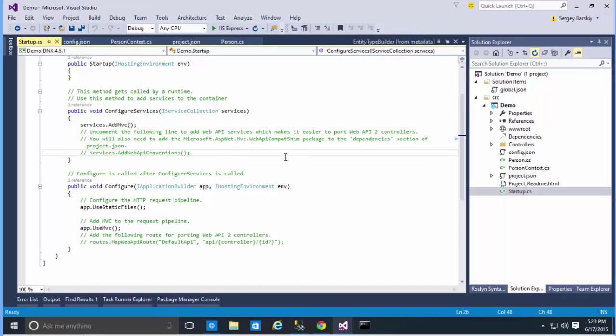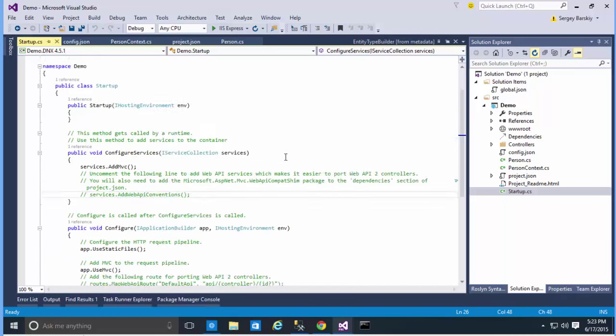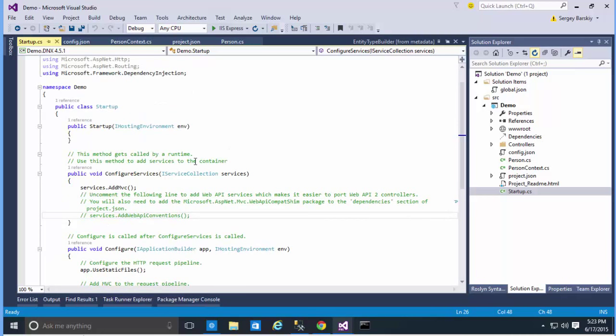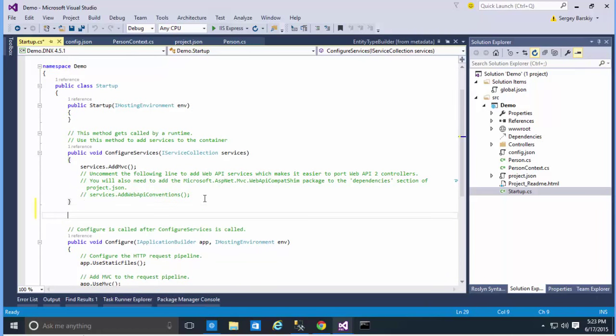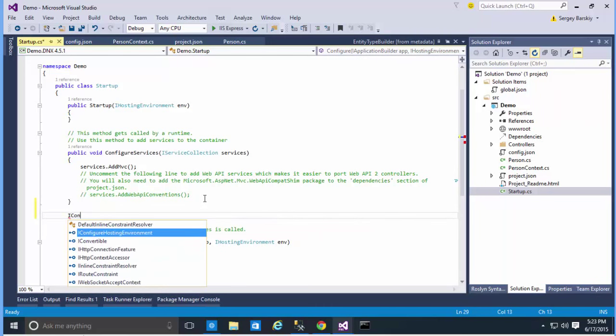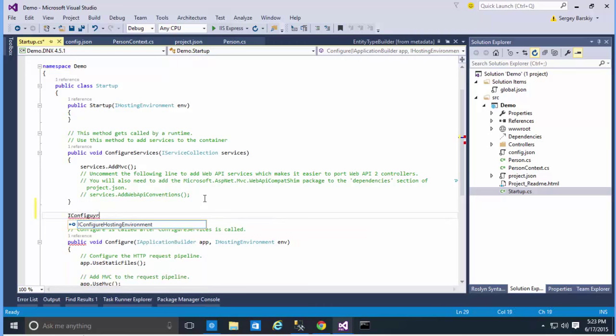We also need to add Entity Framework, but before we do that we need to provide configuration information. Just in case we need configuration for multiple purposes, we're going to declare a quick property of type IConfiguration, call it Configuration, get; set;.